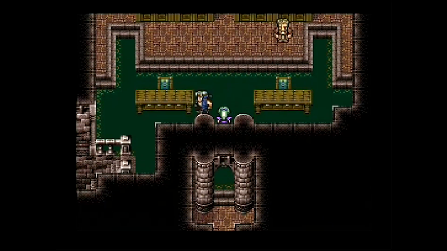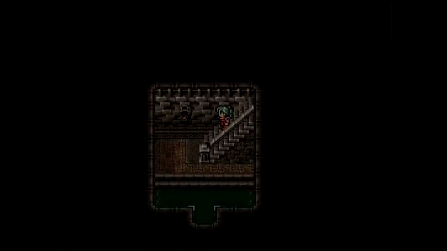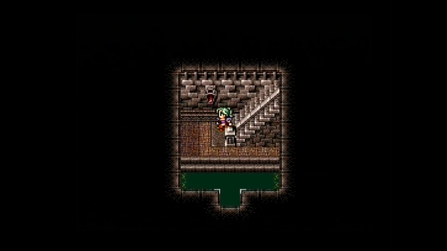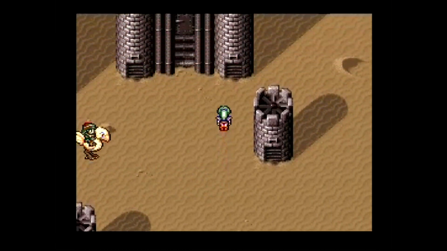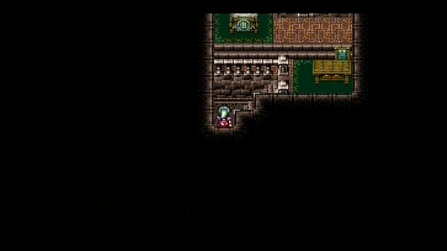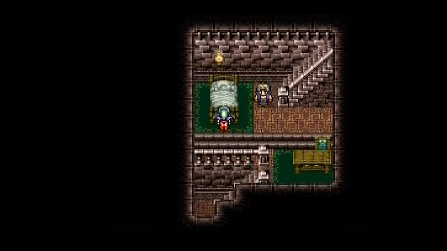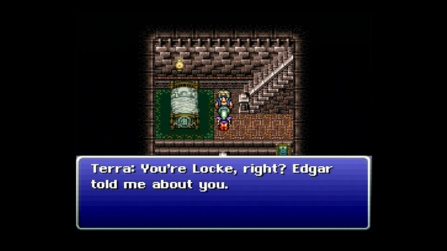Alright, it might be a little bit difficult to keep up with Locke here. If you don't know your way around the castle, that is, especially because these stairs can be a little bit difficult to line yourself up with, and he's already gone on this screen, and you don't see him on this screen, but he's in this bed over here. Well, not in it, but next to it. There we go. You just talk to him and everything's all good. Don't you worry about a thing.